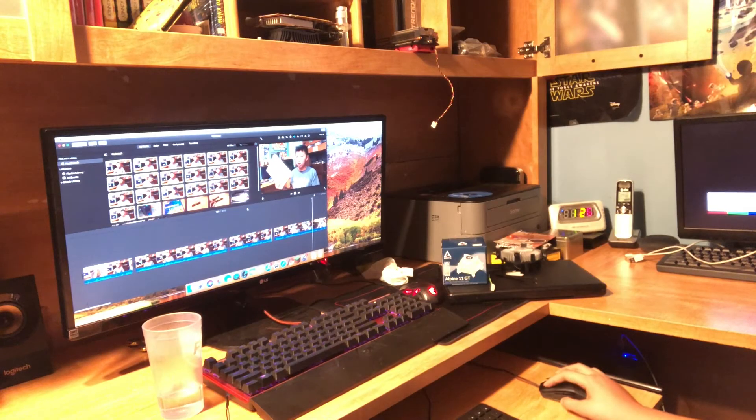I'd normally show gaming benchmarks, but since Minecraft can run on pretty much anything — including integrated HD graphics — there's really no point. In general, is this hackintosh worth it? For web browsing and simple video editing it's perfectly fine. It's a very compelling and decent macOS workstation, and even if I upgrade to Final Cut Pro or Adobe Premiere I'm pretty sure it can handle it. The only real downside is the integrated graphics, but overall this is a solid upgrade from my old MacBook Air.